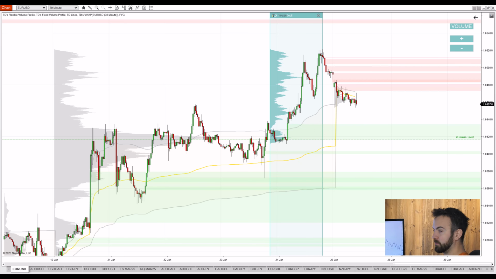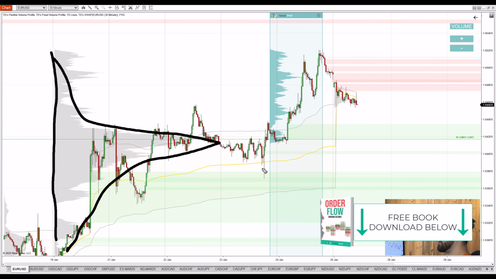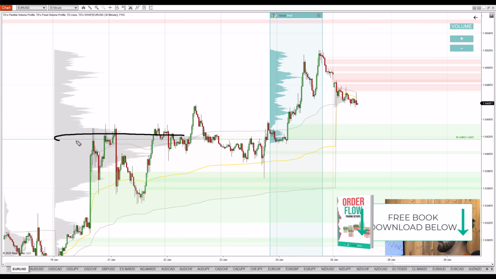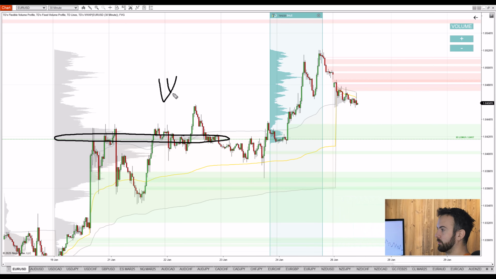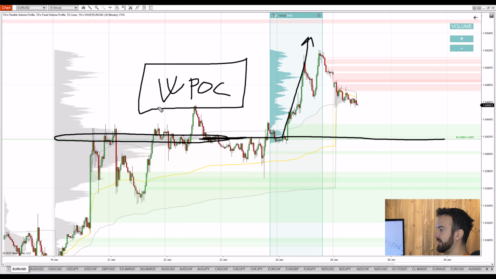And don't forget to look at the weekly volume profile. This is the weekly volume profile, because there's the weekly point of control. That means that the heaviest volumes throughout the whole week got traded here, right, at this level. And from there, this very strong and aggressive buying activity started from the weekly point of control. And that's a thing that massively adds strength to that level, all right?